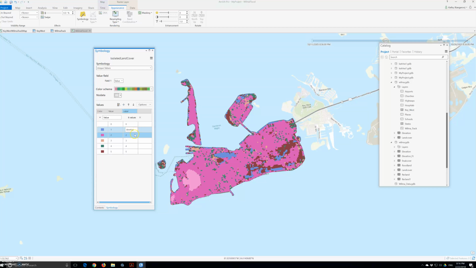So I change it into that, empty. Label 0, I would just say not flooded. Not flooded. Okay, number 1, that will be our water. Water. And number 2, that's developed.